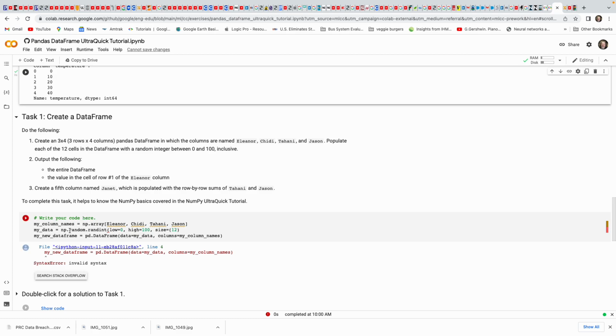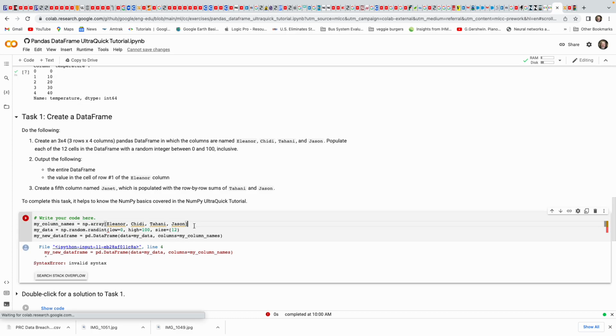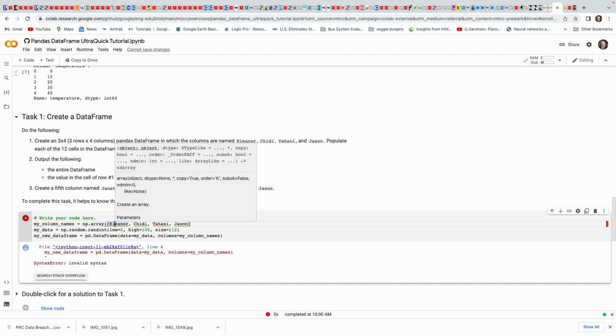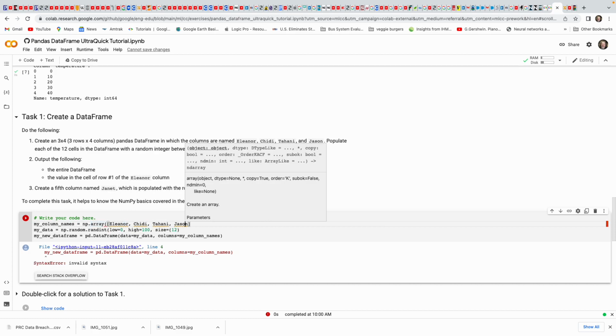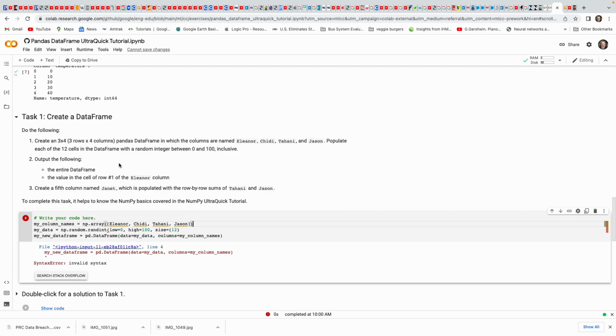So NP array, yeah, and you're going to have to have some parentheses, I think. Correct me if I'm wrong. I believe that's the case.